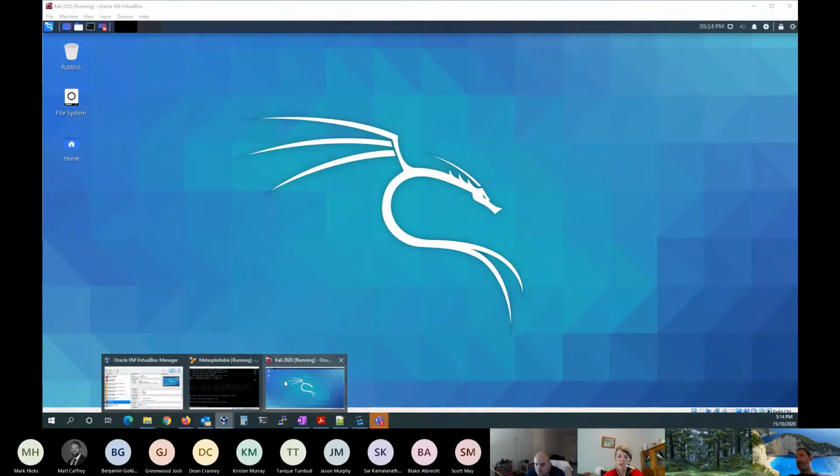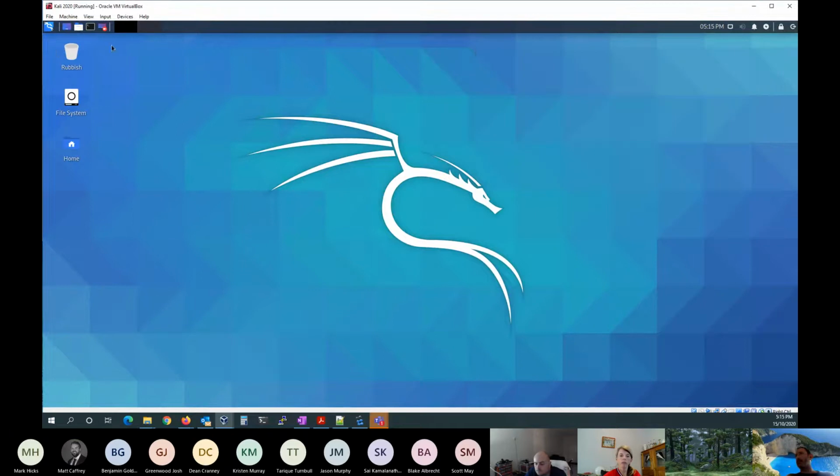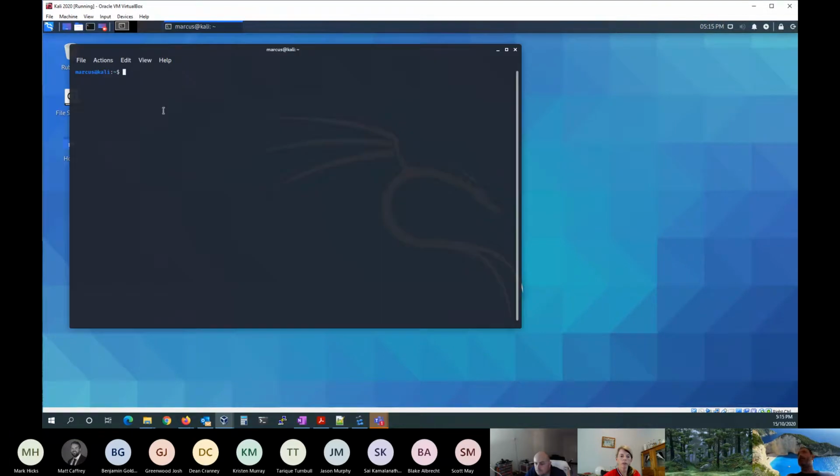Is there a way you could do a scan without knowing its IP address? What do you guys think? You can do a scan of the subnet. Yeah, look, you could scan the actual network, right? As long as we're part of the same network, we could. Or you can look up the ARP table on the machine.